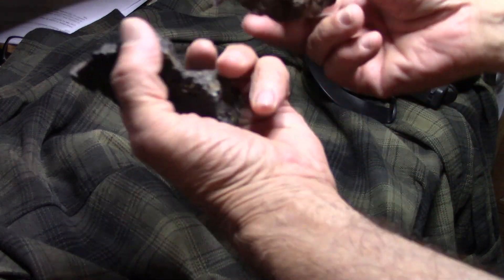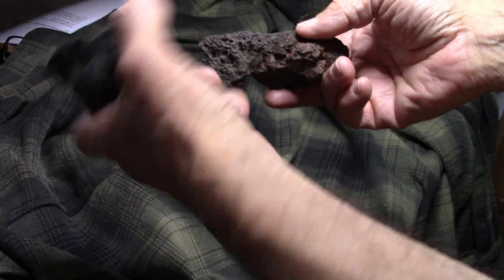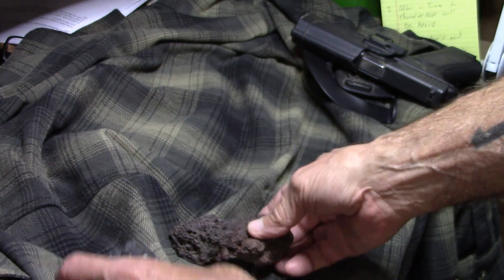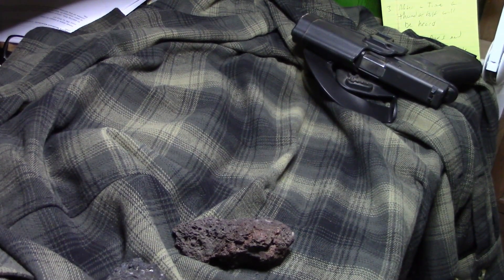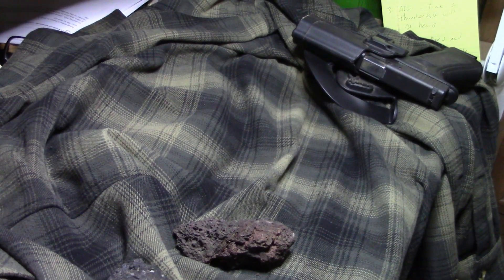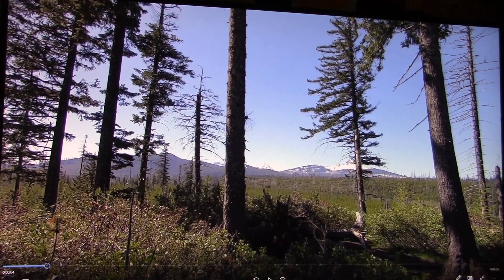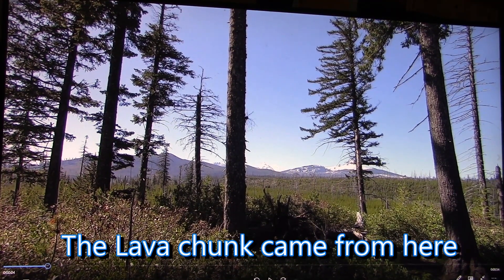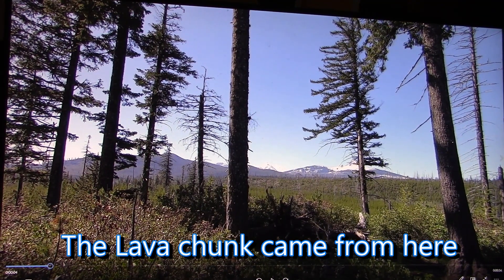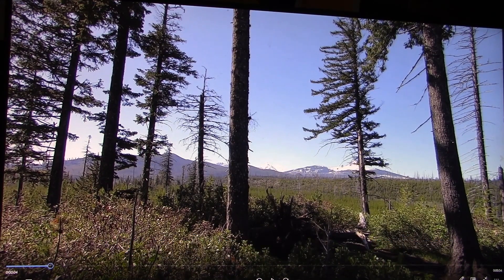This cave sample is super dense. Let me show you the sample I took out of the cave, and then we'll look at this underneath something. Probably looking at the magnification also. And some material I took from up in the high Cascades from a lava flow. So we'll have some lava and we'll have some stuff that came out of that cave. We're going to be looking at it underneath the microscope or the magnification here.